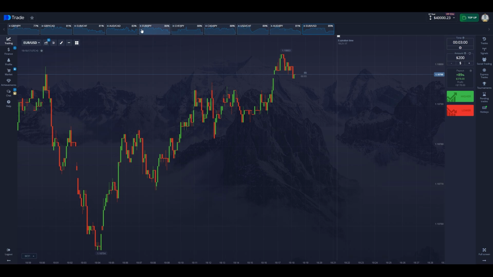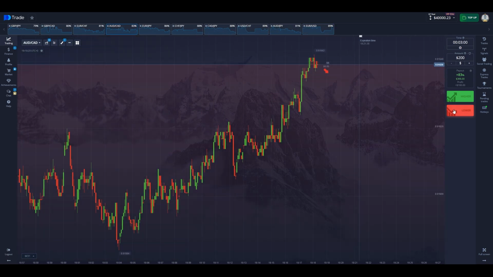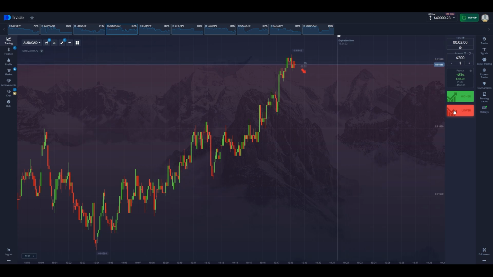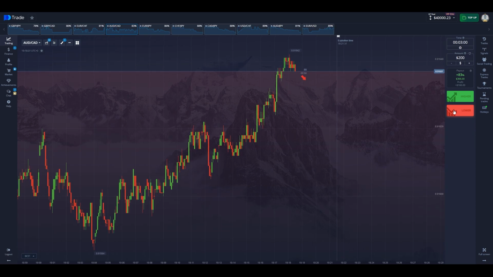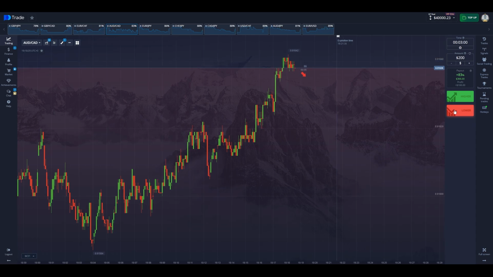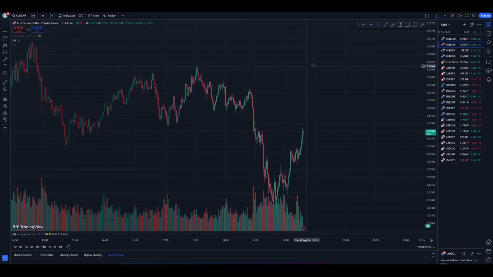Well, let's start by opening a few positions. I already see a good entry point for the Australian dollar and the Canadian dollar, which looks promising. I just opened the chart and the price has already risen quite well here, so we will definitely try to work with it a little bit counter trend. We're waiting a little for an upward correction, but I see that it's not happening, so I'm opening a position as it is, that is, at market.